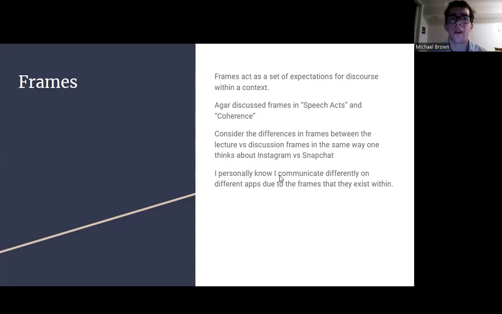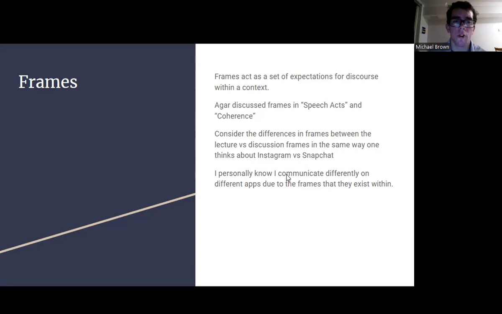You would expect a professor to speak differently, sound differently, use different words than a TA teaching the same lesson. And you can translate those concepts to Instagram or Snapchat or Facebook. There are different frames and different contexts within those different apps, and thus you're going to be using different language based on those contexts.